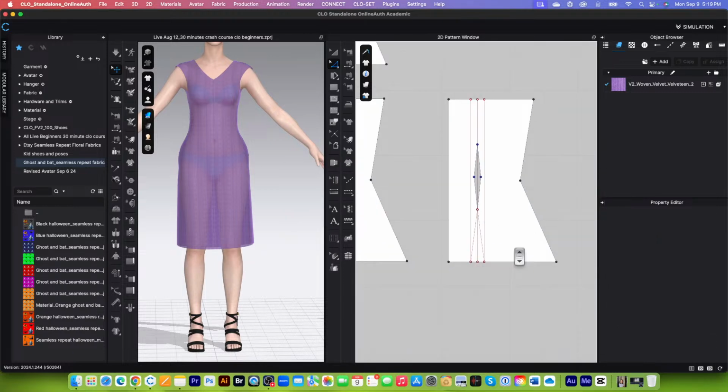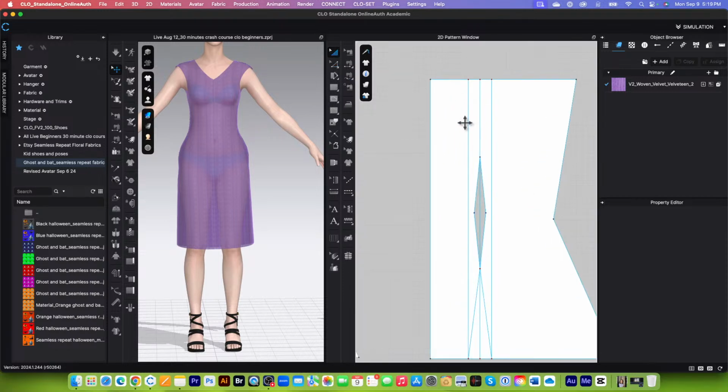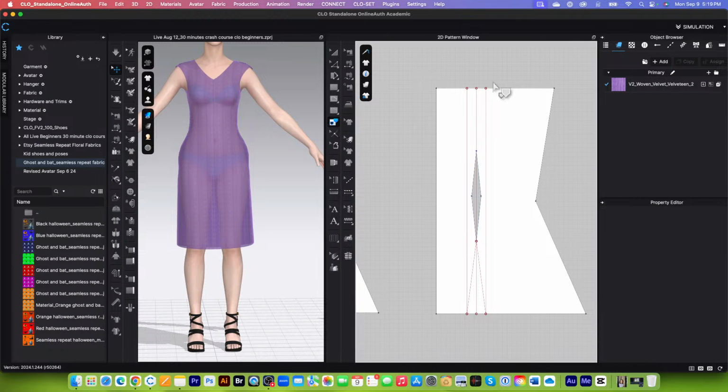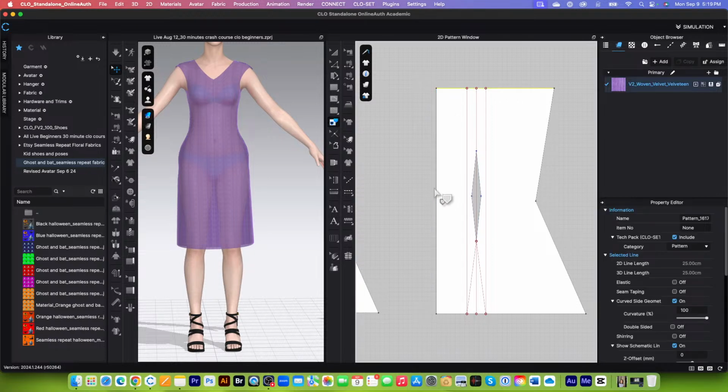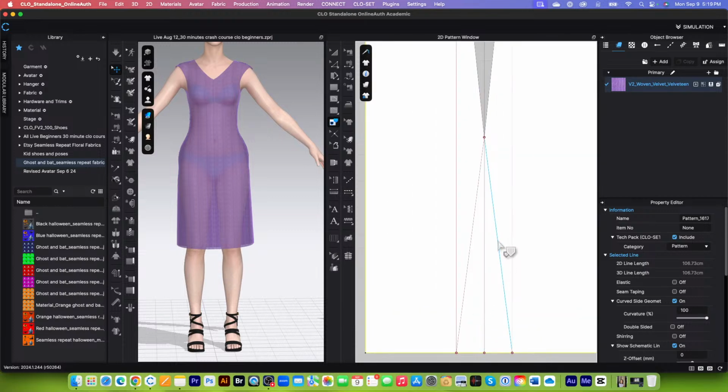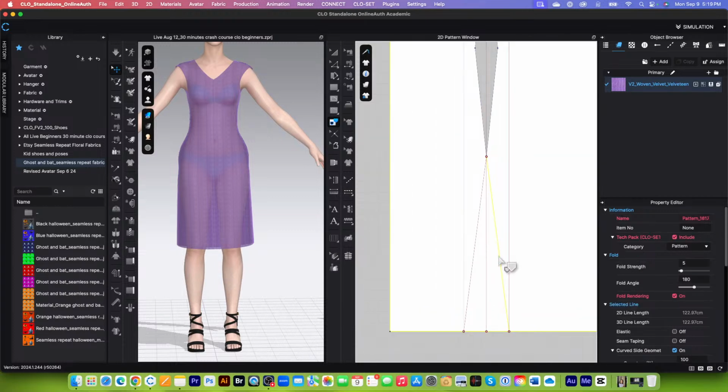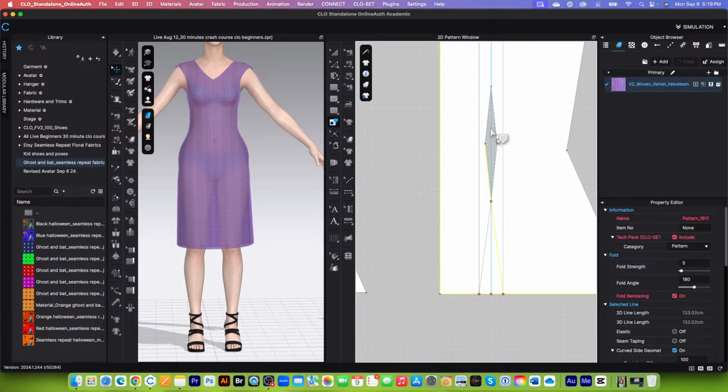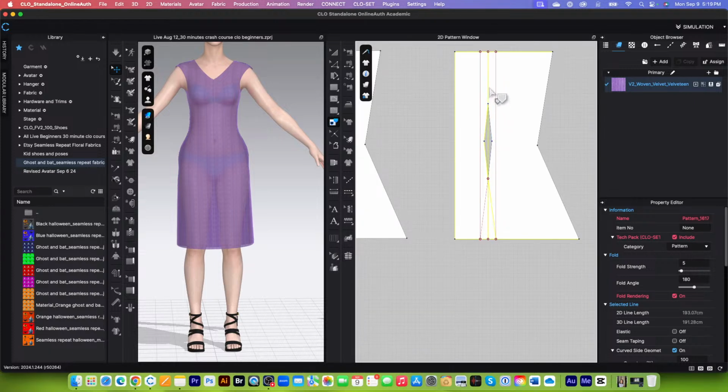Let me see. How about I make another copy, and then I will show you. Let's trace this as a pattern again. Use that trace tool, guys. Press shift and then click right here, and I'm going to show you. This is the part that I see designers make the most.